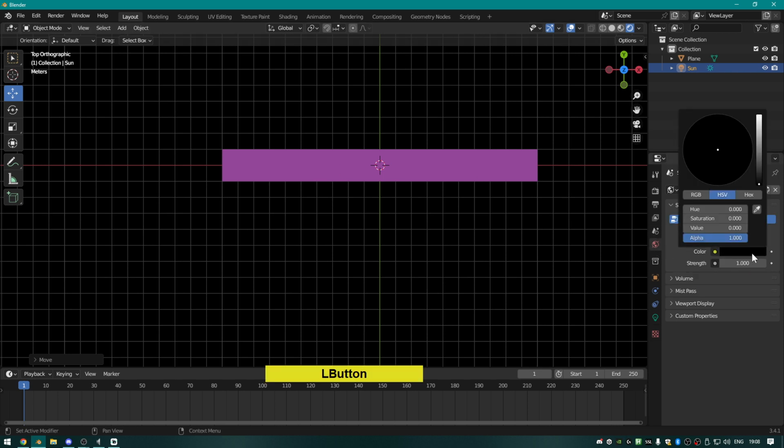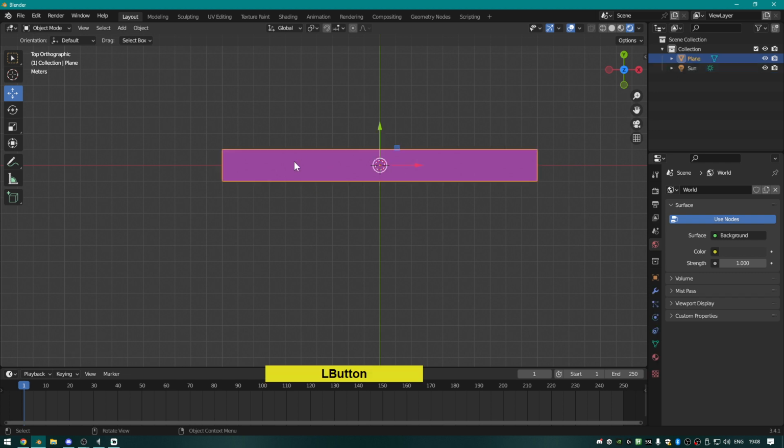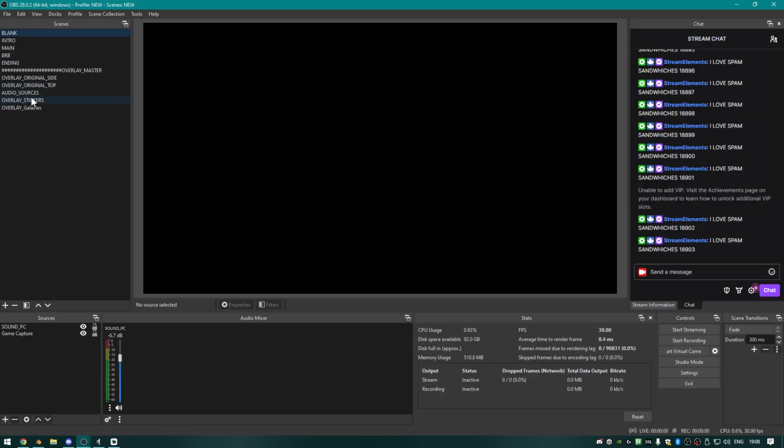Actually, I'm going to change the world properties. I said we wanted this black, but I don't actually want it as black. I want to have a bit of color there because we're about to make a black undershadow for this object type thing. Like an old... I don't know how to explain it, so I'll just show you.